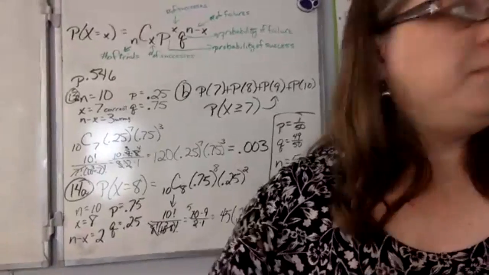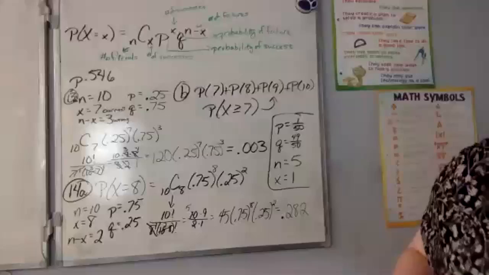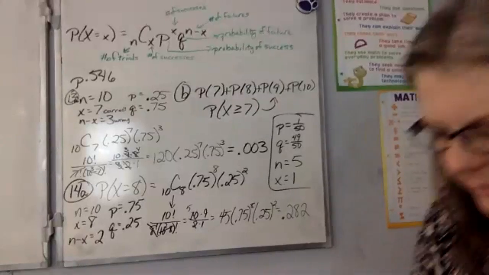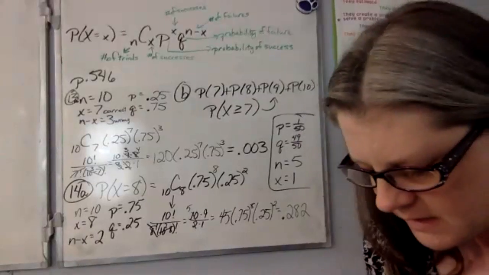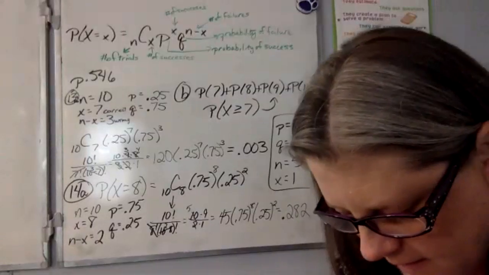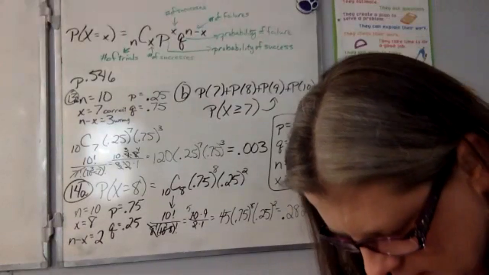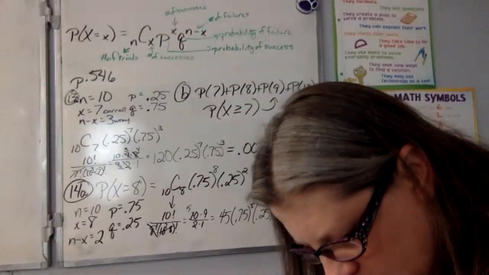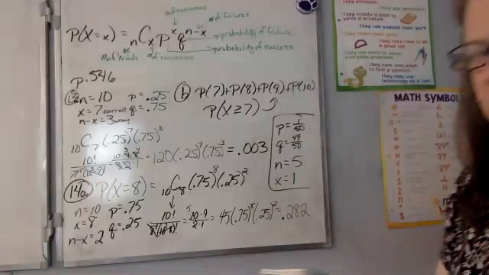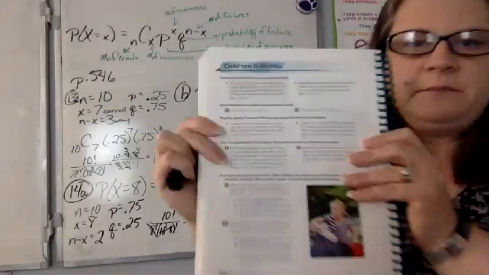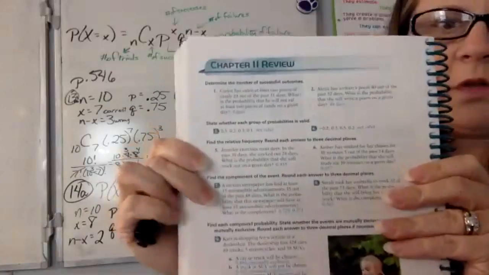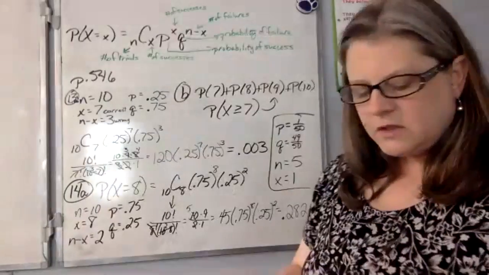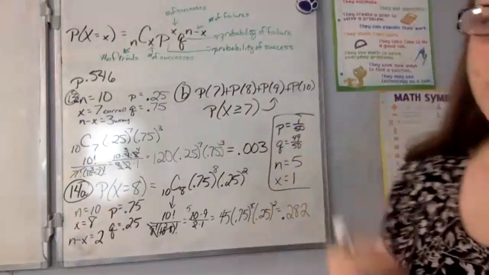Yeah. All right. So what we're going to be working on today now is the review a little bit because we are done with chapter 11. Yay. So you'll notice the next few pages are review of chapter 11. Chapter 11 review. Okay, so it starts on page 548, so that's where we're going to start working.